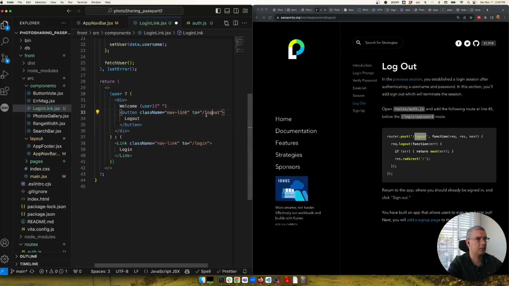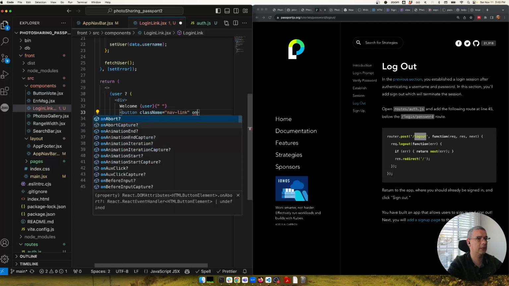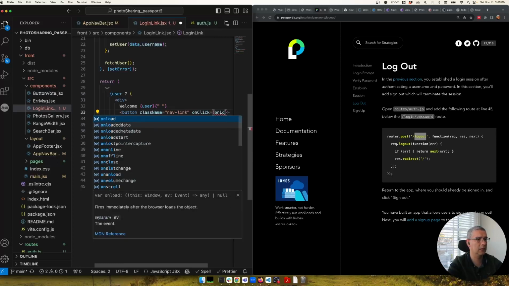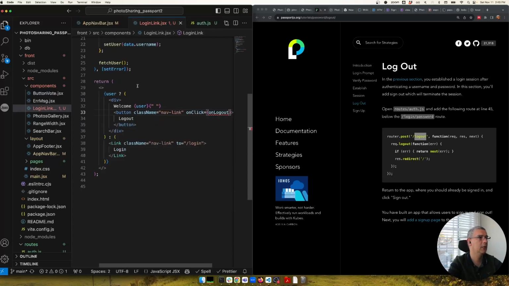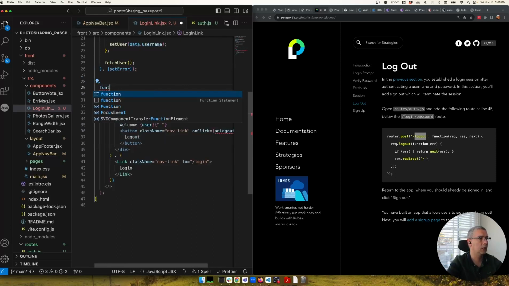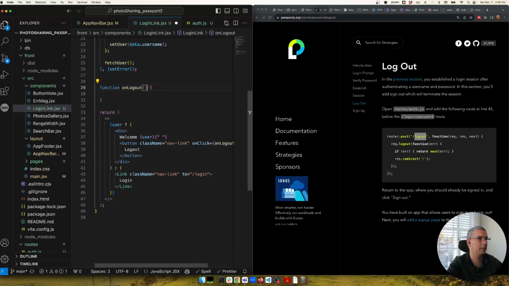We can have this one, and instead of having the link, what we are going to do in here is on click, we are going to say onLogout, okay? Which is going to be a method onLogout, and then I mean we can receive in here the event, although I don't think I'm going to use it, so actually let's remove it.